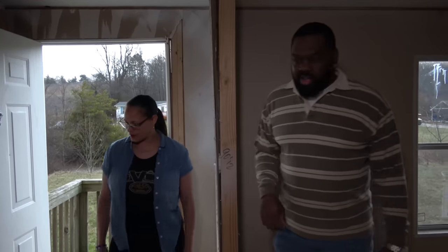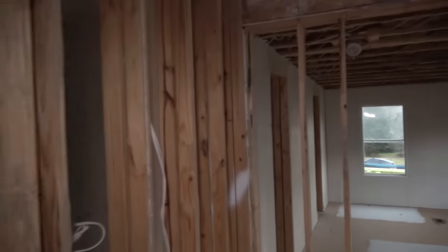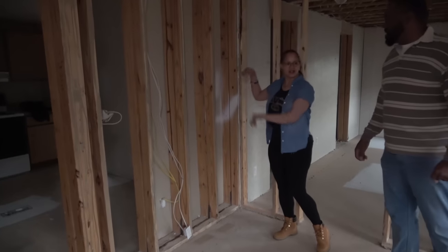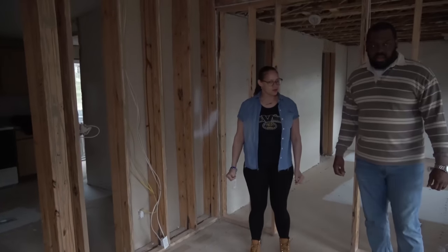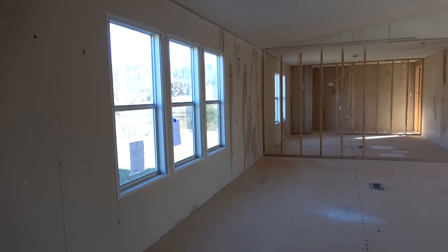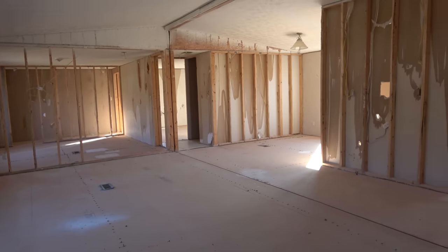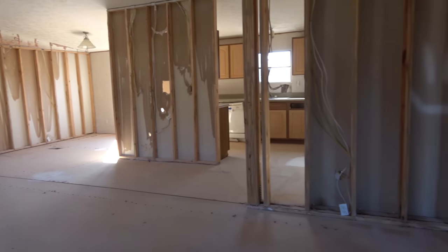This area here is just open. We could probably put a little coat closet there if we wanted to. Yeah, I agree. Because you need a coat closet to come in, and with all the space here, we can create a nice little closet right here. That'll be really great, because you still have a humongous living room. Yeah, this living room is huge. I love it.